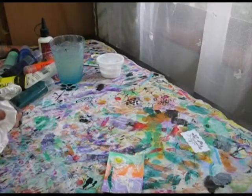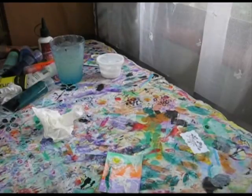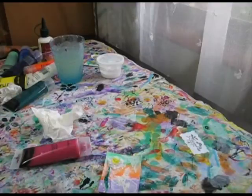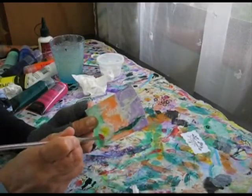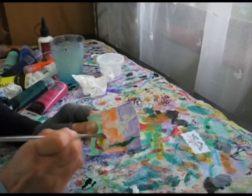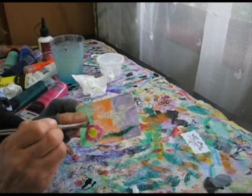I'm just wondering if I have a colour. I'll just have to search through my paints here. Oh, magenta would be alright, wouldn't it? Nice and bright. Oh yeah, that's very strong, very bright. Doesn't look too crash hot at the moment. Hopefully I'll be able to fix it so it looks a bit better than this.